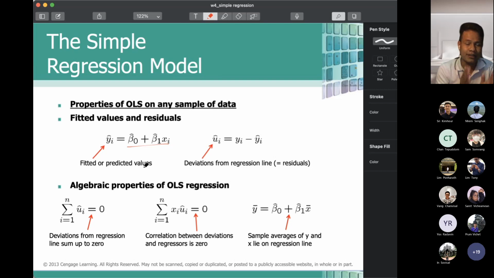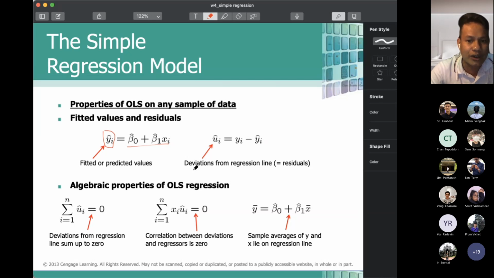Class, it is important to memorize the term, otherwise you cannot follow me. Fitted or predicted value. The fitted or predicted value is computed from this equation. And the residual, or deviation from the regression line, is the actual y minus the fitted or predicted value.